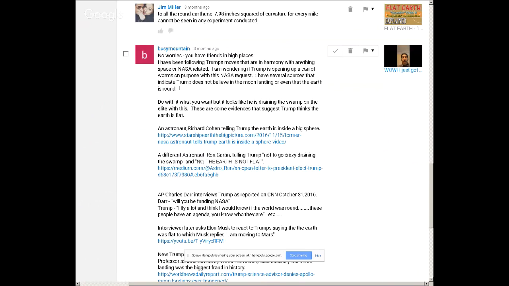He can make little dents in it here and there, but until he gets rid of the Federal Reserve, the IRS, the CIA, NASA, LIGO, for starters, then he's just another puppet in a suit. He's an empty suit, lame duck. Oh, and he'll keep bombing people, and that's great, right? That's good for the economy, is bombing people. So, yeah, totally can't get behind that.